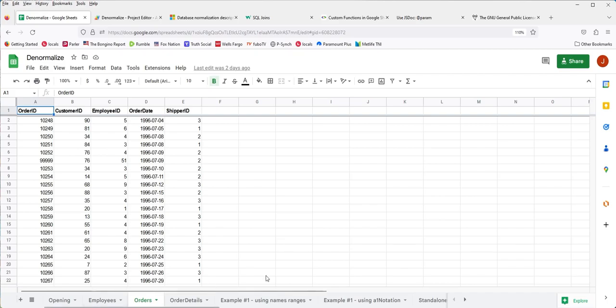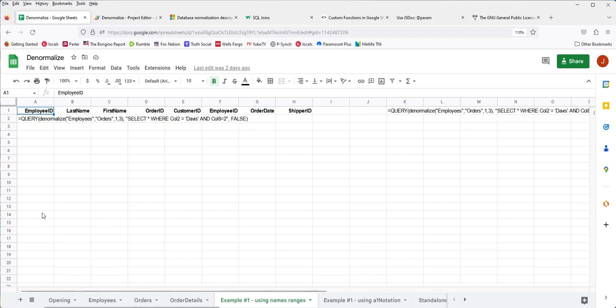All right, so let's go ahead and take a look at this tab here, example number 1, using named ranges. All of my examples are going to have the headings and then the formula as text, and then again over here as text.